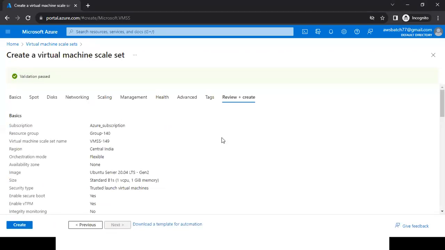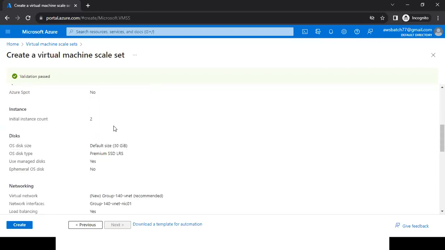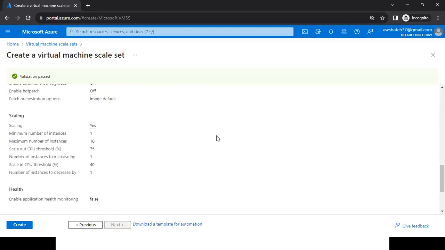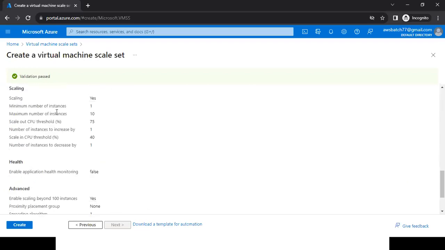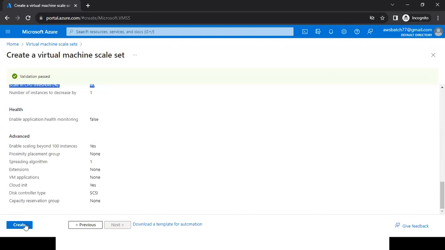Review plus create. So here we have given all the details. Here we have given the scaling details. Click on create.